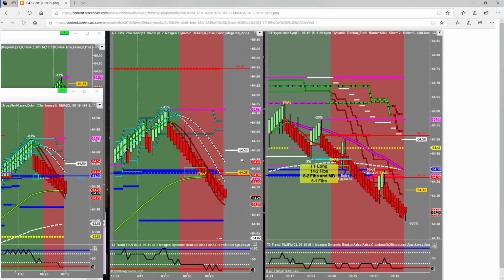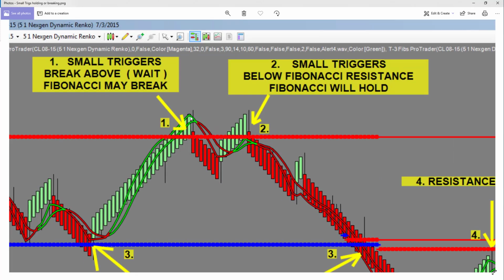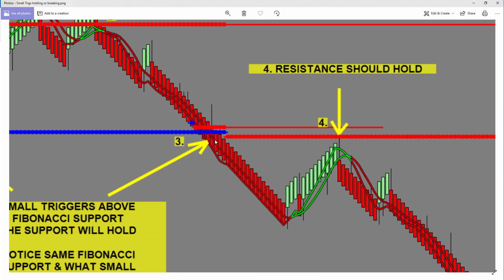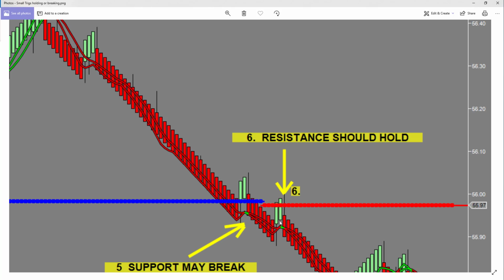And it's a very, very strong 8-2 and 14-2 trigger down, which remember what we said about strong triggers into an area? You need to wait because it might break. And anytime you have a strong trigger into an area, you have to wait. And if you have a trigger that gets past an area, you have to wait for the color to break or the trigger to get back above. Keep you out of a lot of trouble.